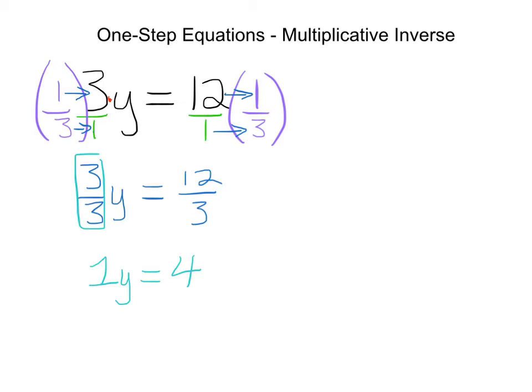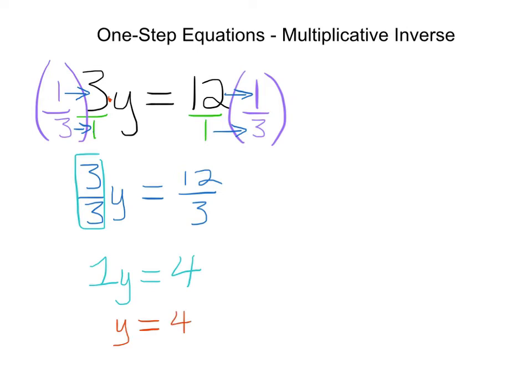And at this point, you're going to say, well, Mr. Mitchell, that doesn't make any sense. The y isn't by itself. There's a 1 there. And yes, that is true. But you have to also remember this. If you multiply something by 1, it doesn't change. If you have 5 times 1, your answer is 5. So what we can do with that is we can look at this and say, well, yes, I have 1 times y, but when I multiply y times 1, what am I going to get? And the answer would be y, because 1 times y is just y. So I have y equals 4.